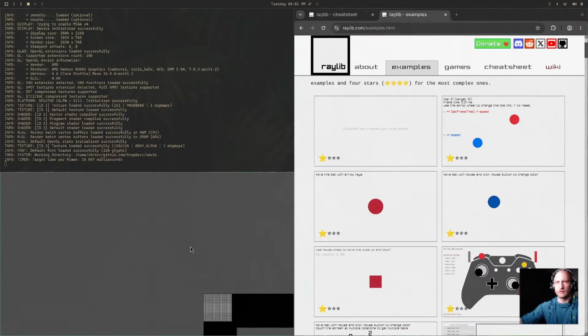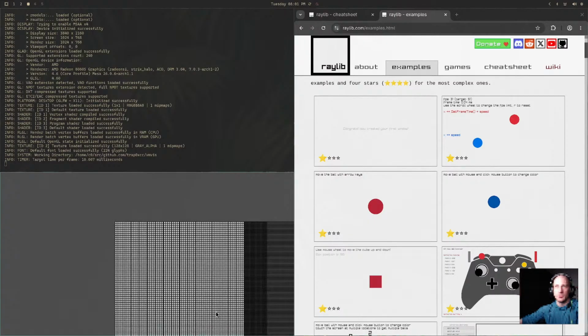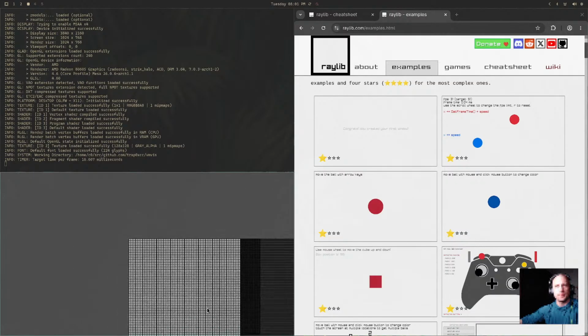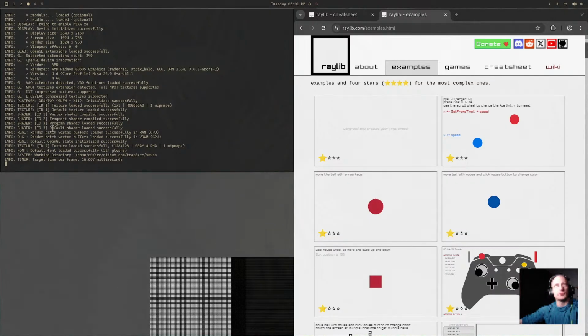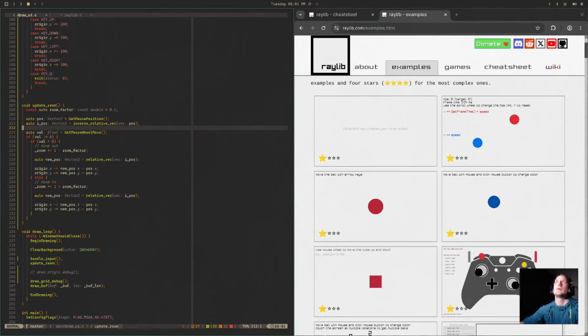We can zoom out. I would like to click and drag and translate. That would be fun to do. Yeah, let's do that. I did get zoom done today. Let's get rid of this debug grid.